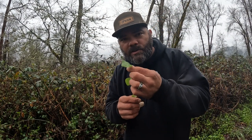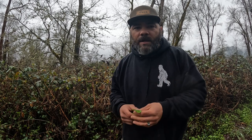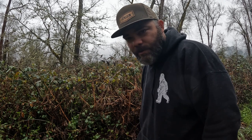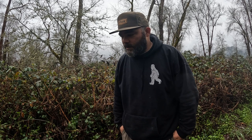This here is called miner's lettuce. It can be eaten raw and it actually tastes really good — a very nice, sweet, pleasant taste. It makes a good salad and it's loaded with vitamin A and vitamin C, along with several other health benefits. In its young phase, before it gets a flower, it's in my opinion one of the best-tasting leafy edibles out here.